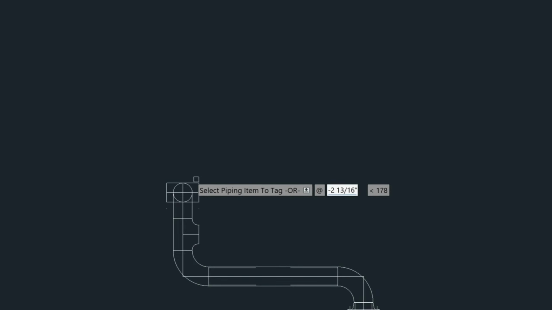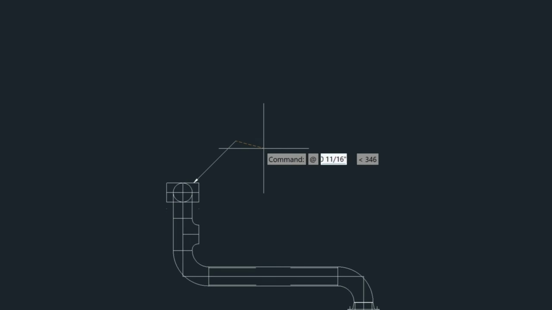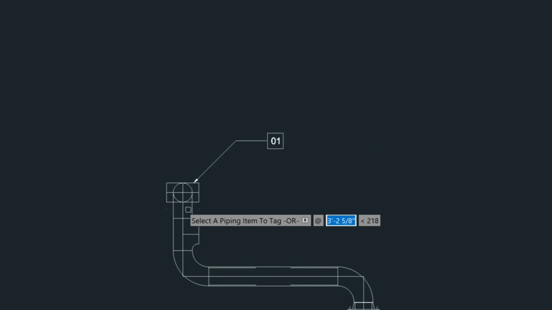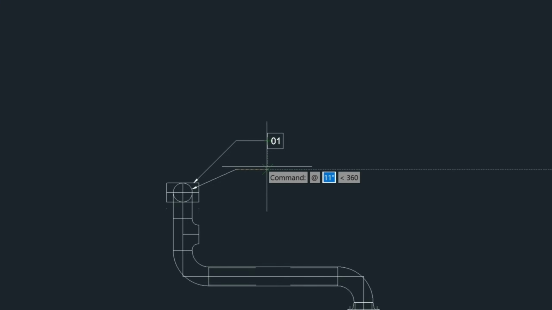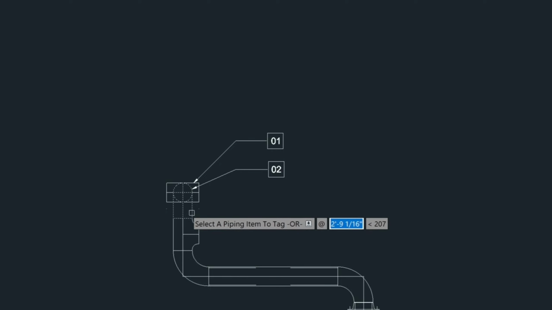And then I'm going to start tagging this drawing as I go around. We'll come up here for 2. We'll come here. This is for the straight piece of pipe going up. Do that here. I'm using my snap tracking, align bubble, and then the elbow here.